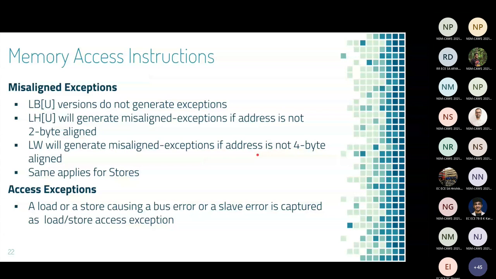Now there is also something called access exceptions. Access exceptions are what we call bus errors. Basically, you're trying to access some region of memory space which doesn't exist. You maybe have just 1 GB of RAM, but you're accessing address space which falls outside it. In the other 3 GB space, some peripherals exist, some other IO devices exist. If you end up accessing a region which does not map to any of these peripheral devices, you can get a bus error, which in the RISC V world is interpreted as an access exception. So a load access fault or a store access fault.